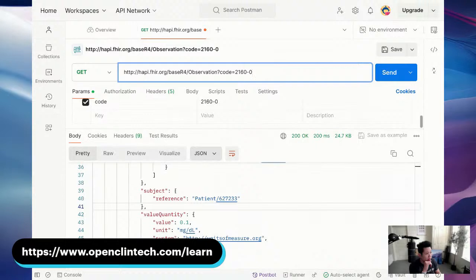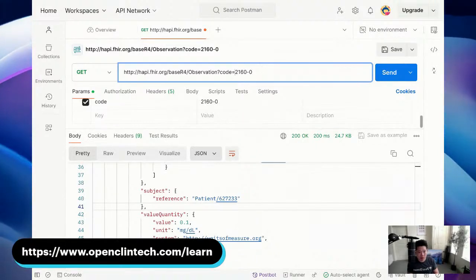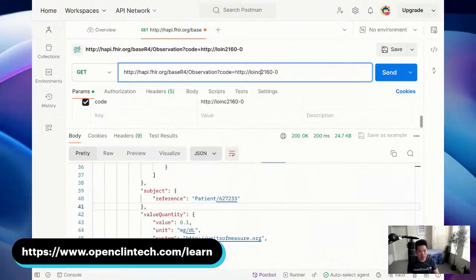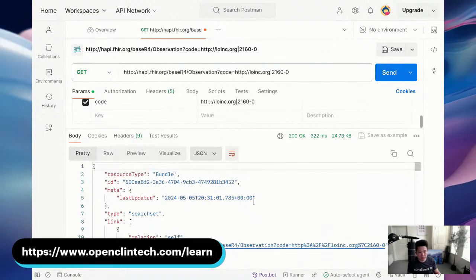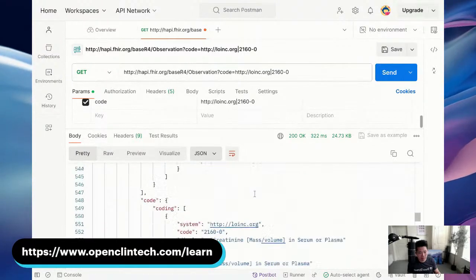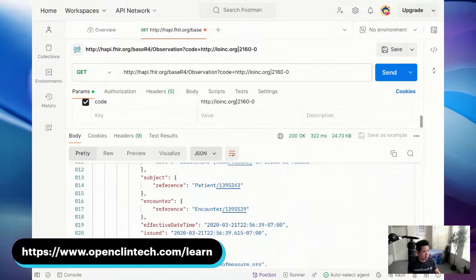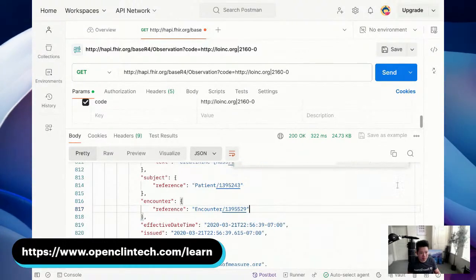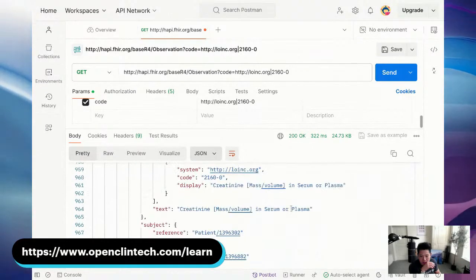So we have code equals blank.org. Oh, we could probably just search for the patient ID. It doesn't look like it's in here though.